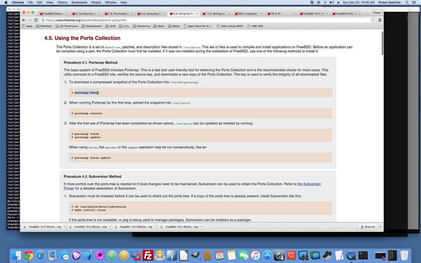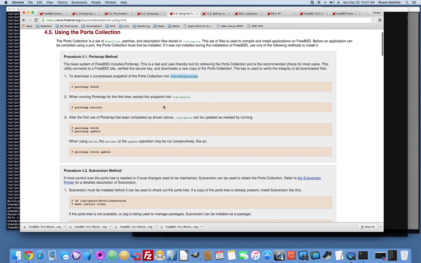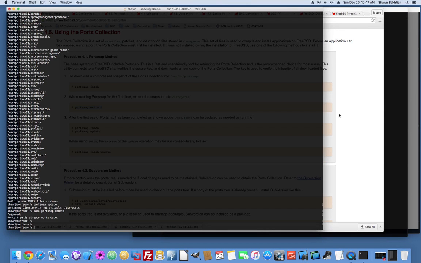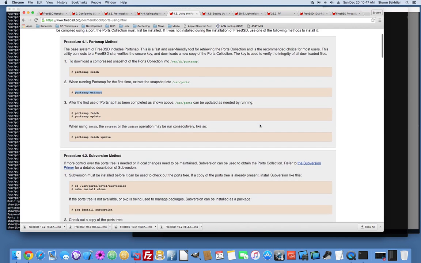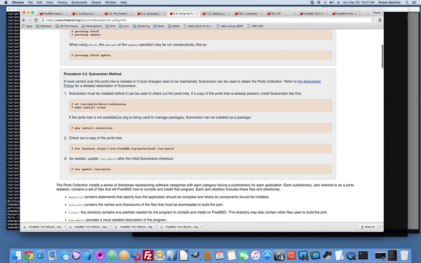So you basically need to start from here, which is portsnap fetch. And basically what that does is it goes out and gets the latest image and saves it in this directory for you. And then you use portsnap extract, which takes the downloaded file and creates the directory structure with the header files that you need to be able to build any of the ports applications that are out there. So I've already done portsnap fetch. I've already done portsnap extract. Again, these take a long time, so I didn't want to bore you with the video on that part.